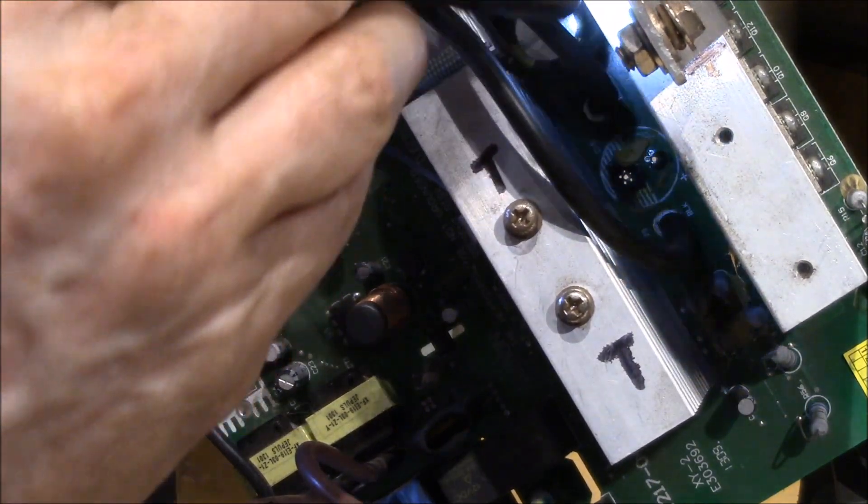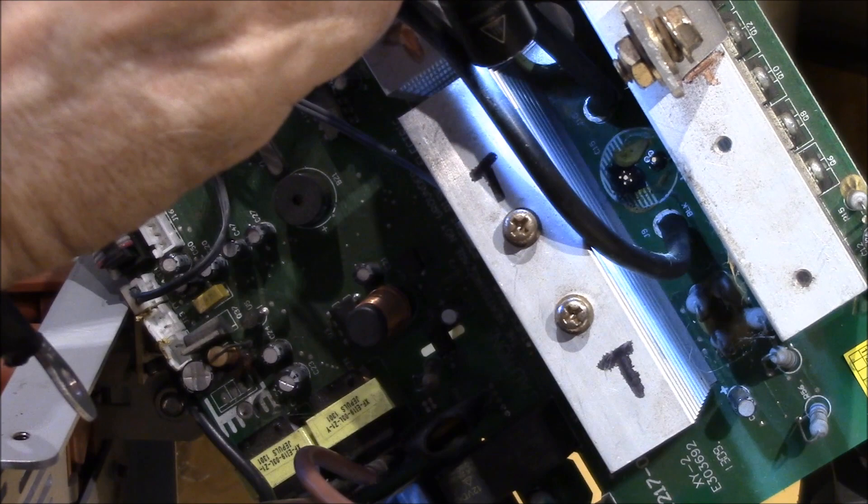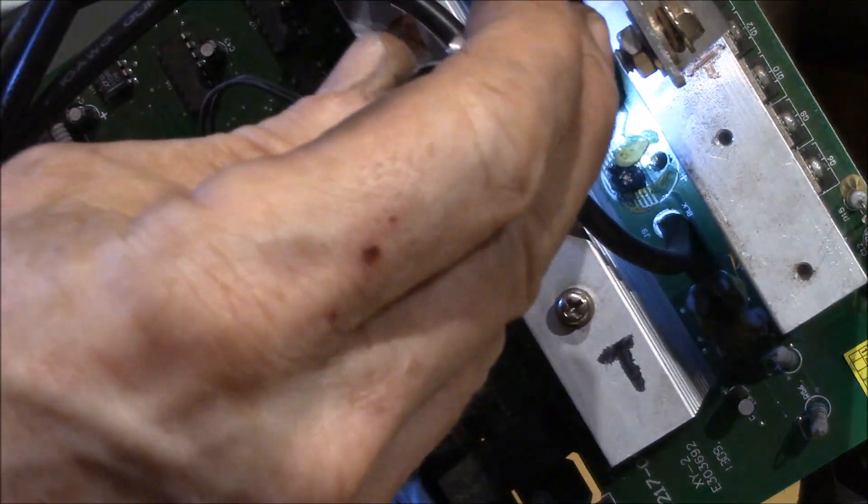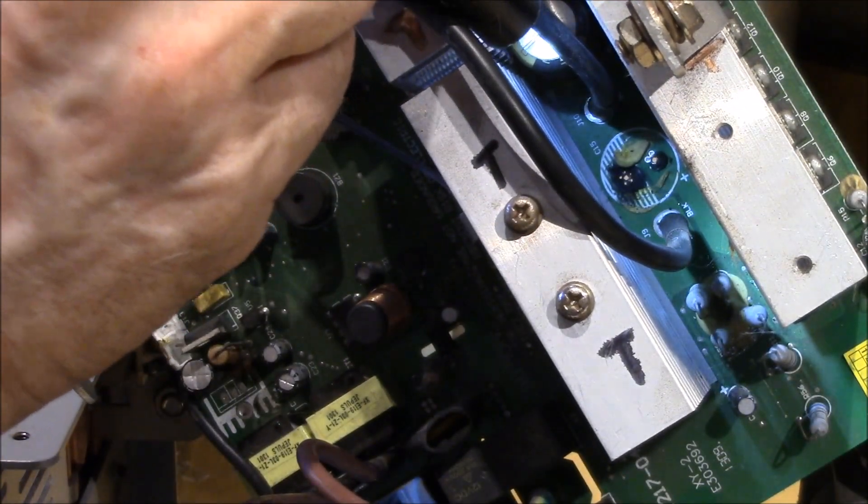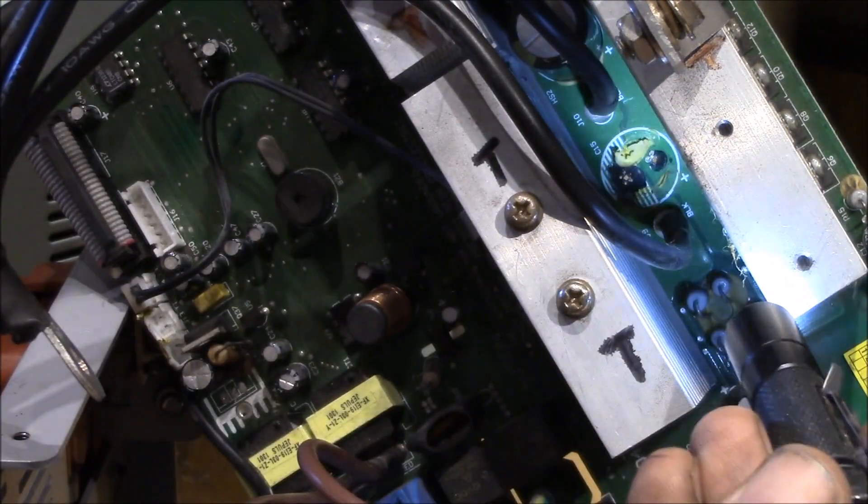There's plus over on that side, looks like your minus. I'll assume the other two are the same way. I'll check them when I pull them out. But they do seem to have the silk screening pretty good there.